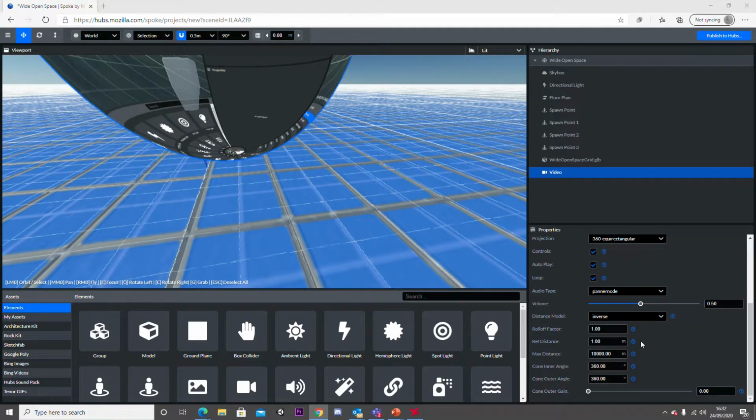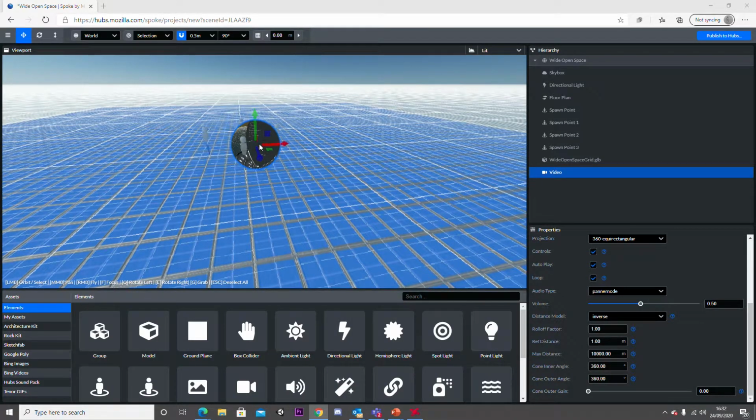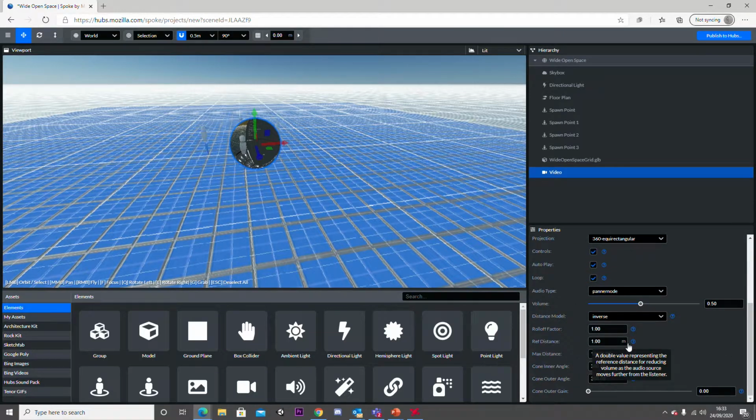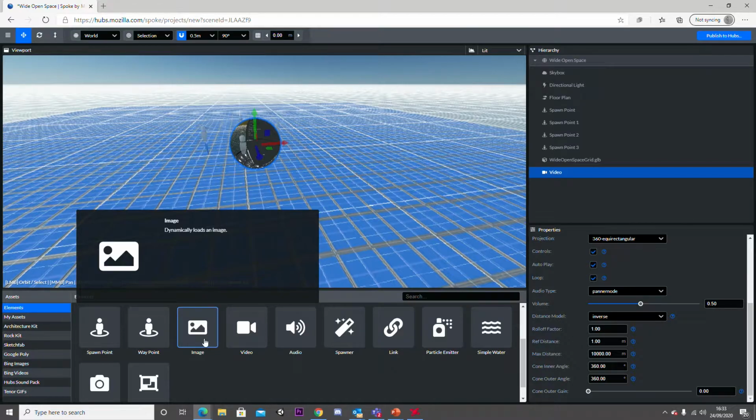You can change your scale and positions and those sorts of things. If you scroll down, there's this roll-off factor, and what that's about is if you've got sound, and say you've got a couple of these orbs, I'm going to call them orbs, I think that sounds like a cool name for them. If you've got a couple of people standing virtually around in different places, you don't necessarily want the sound to be emitting over here where you've got another one. So we can restrict how loud this is from a distance, so we can change these numbers that way.